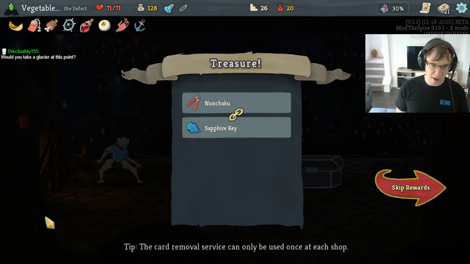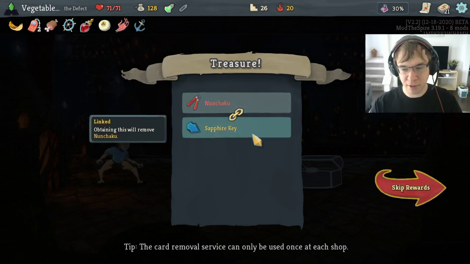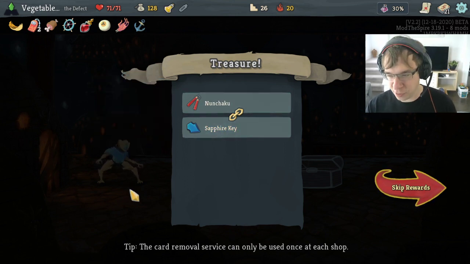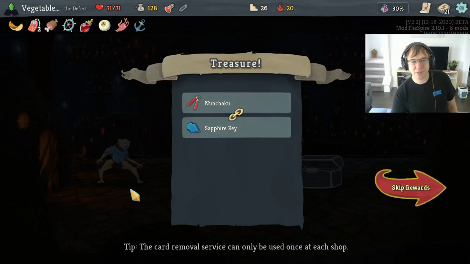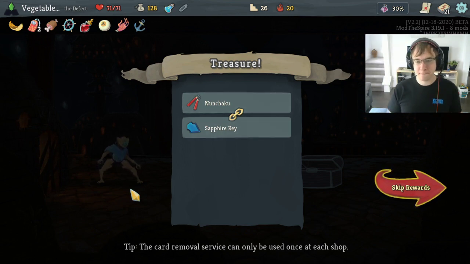I don't know. It doesn't have to pay off huge for it to be better than Sapphire Key, right? We're going to have a couple more opportunities at Sapphire Key. You always hate to see, if you leave Sapphire Key to Act 3, sometimes it's like, I guess you'll have to skip that Incense Burner, won't you? And you're like, no! It's so good! So hopefully it's like Boot or Juzu Bracelet or something, right? But we can't guarantee that.